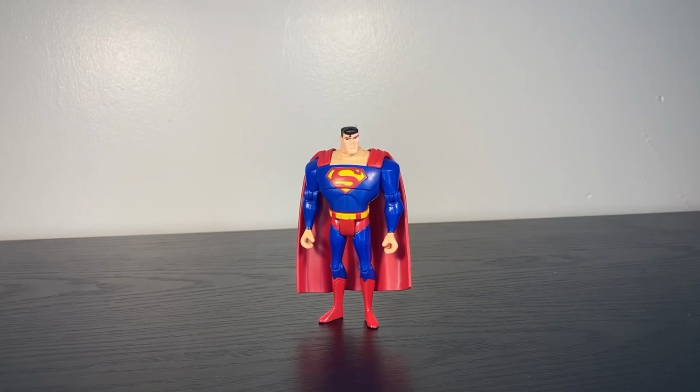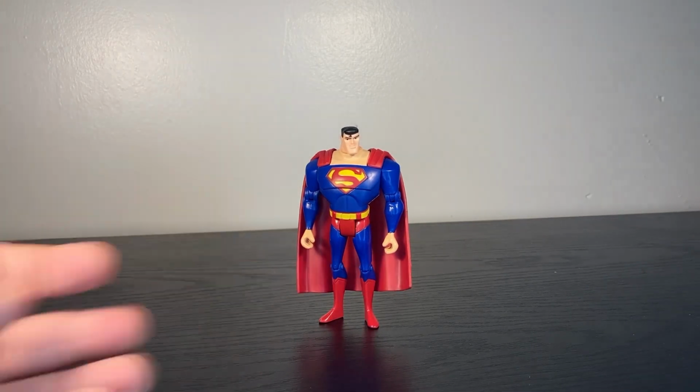As a teenager, my favorite line was DC Universe Classics. And though I spent many years hoping and buying all the Supermans they ever made, none of them were ever great. They all had some issue. The colors were wrong, or they were using the 90s long hair, or they were too thin, they were too bulky. It was sad because I felt like maybe I'd already capped. Maybe this was the best Superman.